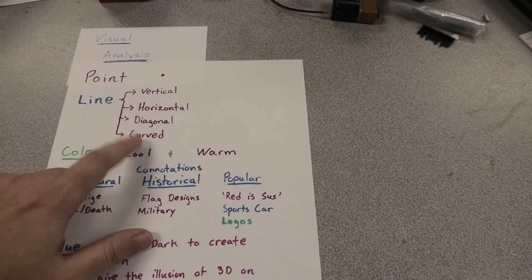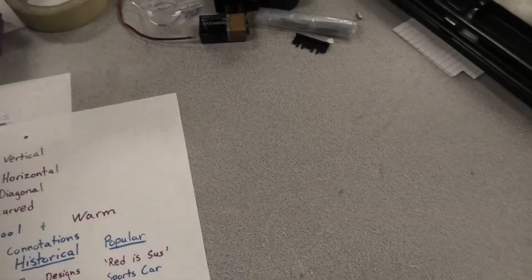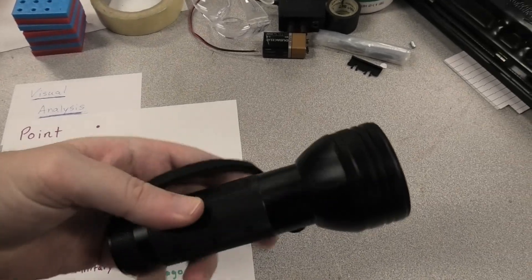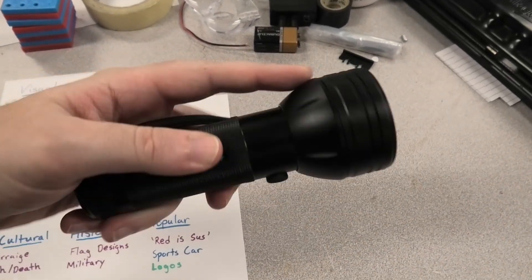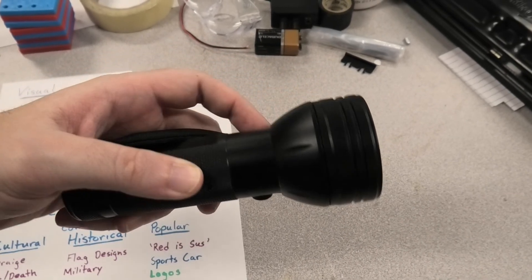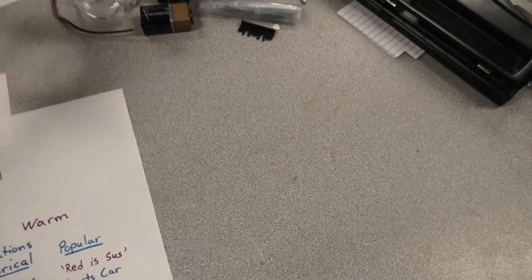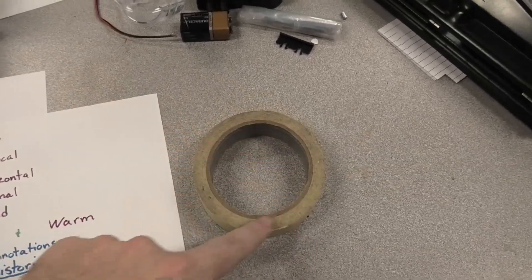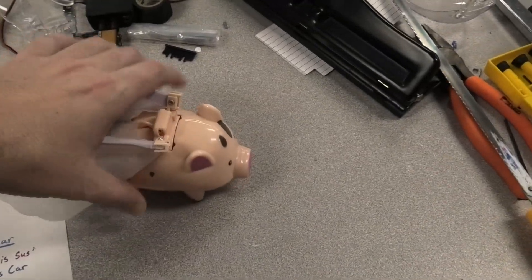Curved lines are lines that are not straight, so a couple of examples of lines that are not straight. If you look at this flashlight, you can tell that this area right here, if you look at the side profile, this area is curved, and that could have a functional purpose or it could also have an aesthetic purpose. This tape is a curved line all the way around, and once again that could have a visual purpose or that could actually have some kind of purpose in and of itself.